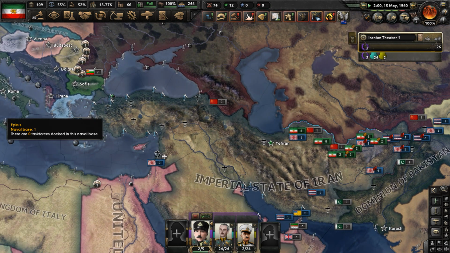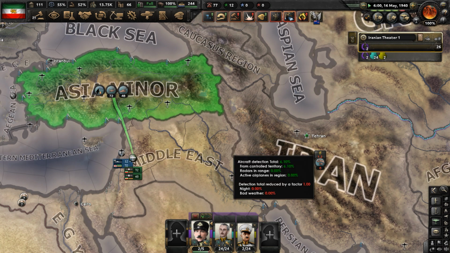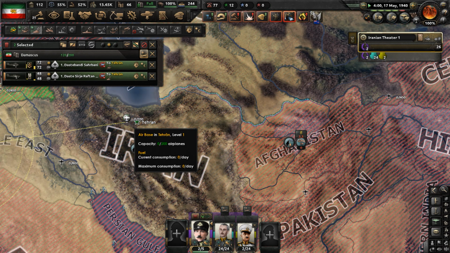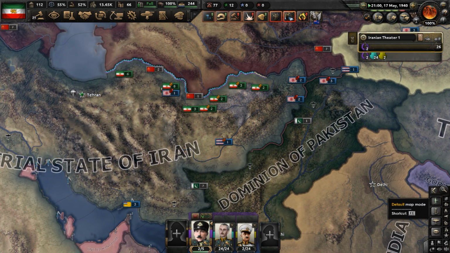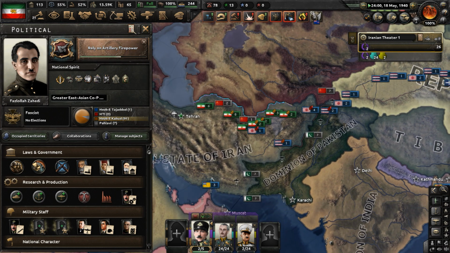And how is our Air Force doing? They were operating in Asia Minor last I checked on them. Yeah, let's move them out of there. Move them over to this area here near Tehran, the capital of Iran. So we need to rely on artillery firepower done.